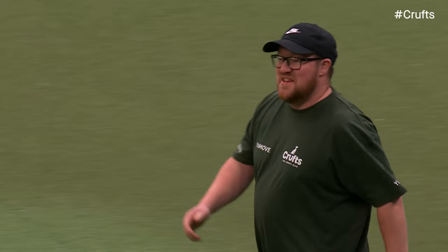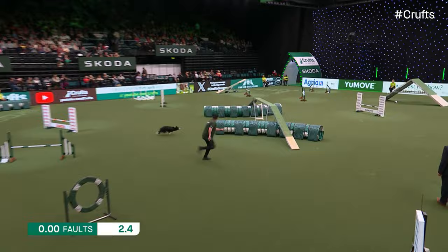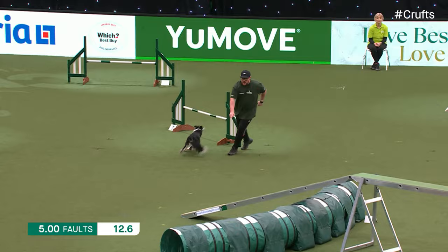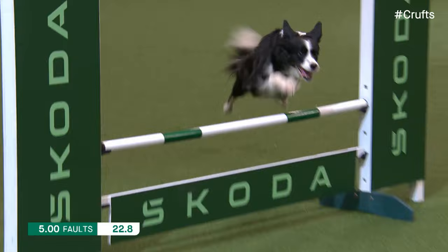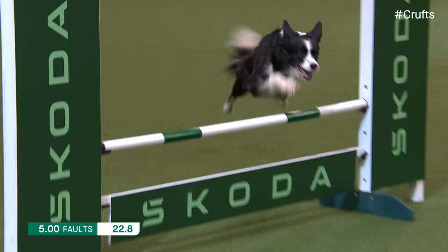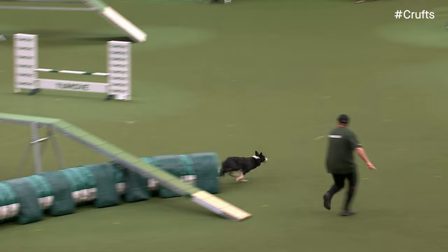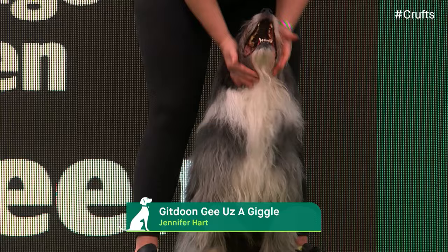This is Gamble, last year's winner, bronze at the team world. Steven Richardson, the handler. Just to say the best time is 32.9 and clear. And there we go with those weaves again. Steven - known him for many years - that's a mistake I just wouldn't have said he would have made. He's got to keep this run going. Unfortunately picking up five faults, and that was quite a clear decision on that dog walk. He went clear earlier in the jumping, so he will be disappointed with those ten faults. He'll just have to wait and see how the rest do to see if he makes the final. It's not a course design issue - it's a fairly straightforward weave entry. It's baffling.